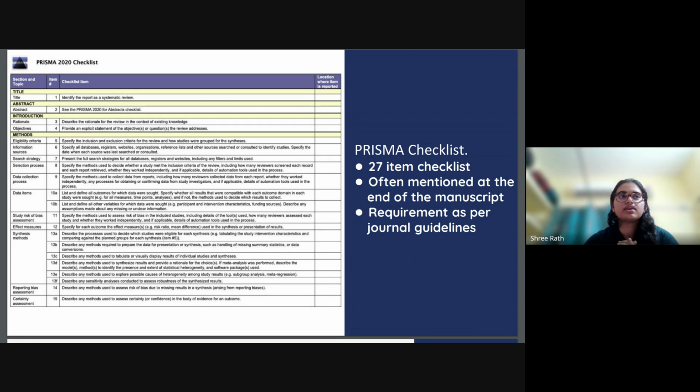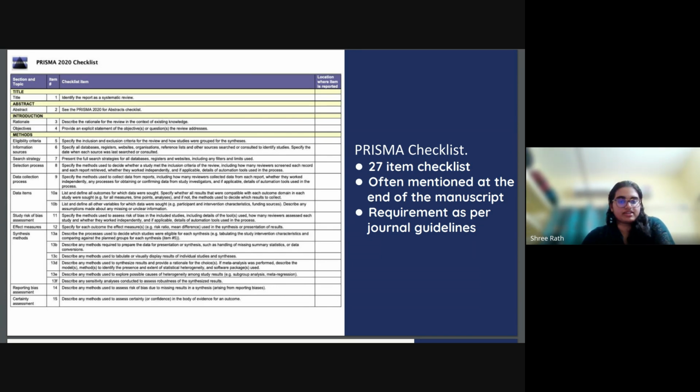And then the last one is Rayyan. Rayyan has the issue of you having to actually manually select if the duplicate is a duplicate or not. It just detects the duplicates for you, but you will be the one who's reviewing both the studies side by side and choosing whether it's a duplicate or not. I'll be showing it in the demo. So the softwares are basically EndNote, Mendeley, Rayyan, and Covidence.